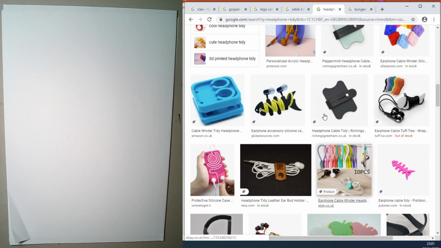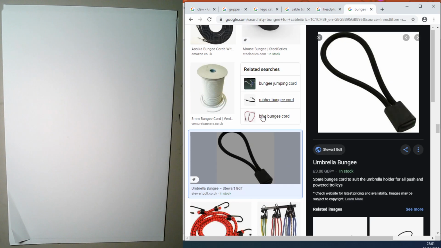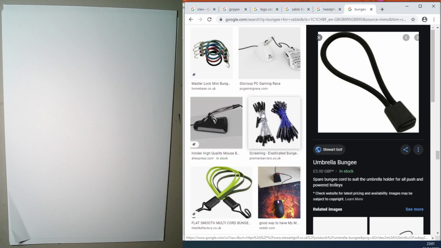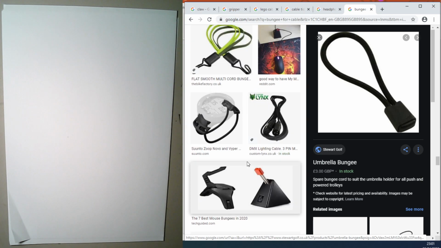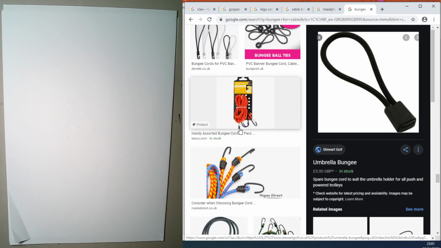Once I thought about this, I realized I could just put an elastic band around the cable and it'd be no problem. So I looked at bungees. I looked at different tying options with these, to see how that could work. Maybe take a couple of those. Traditional cable ties are useful too.